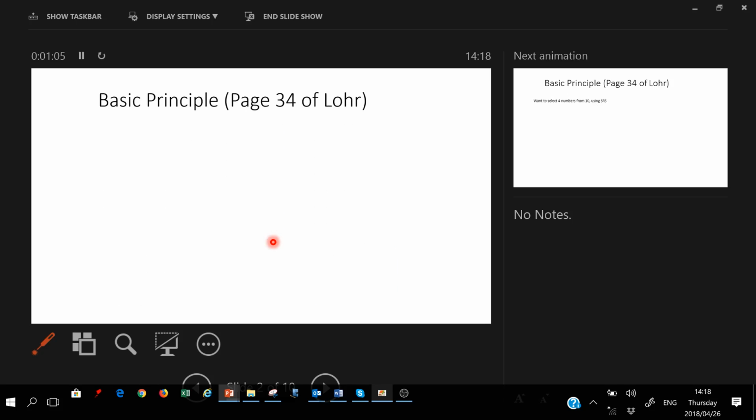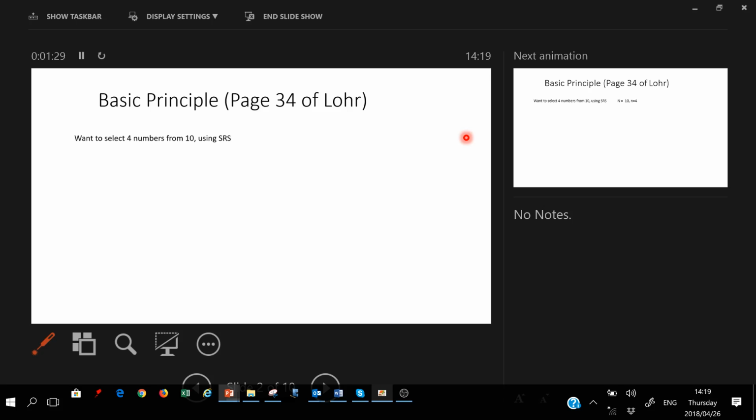The first thing, this is going to be the basic principle of how it works, and we've now got to the part where we're doing a little bit more practical in the next lesson as well. I'll do more practical with you. And the first thing I'm going to do is just give you a little demonstration, and you can see here, it's also on page 34 of law. You'll easily understand it, and that'll explain to you how the Excel works.